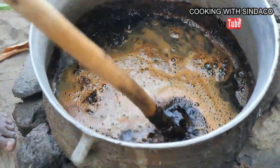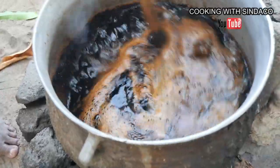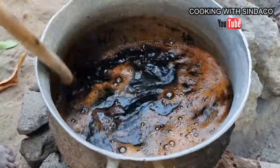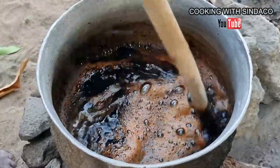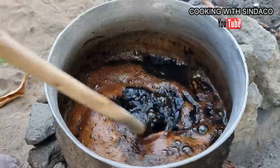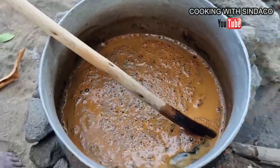So we just added water to it. My memory card just had an error, so when she was pouring the water to the sugar, it couldn't save. That's why you couldn't see when she was pouring the water. Yeah, so we wait for this to boil.